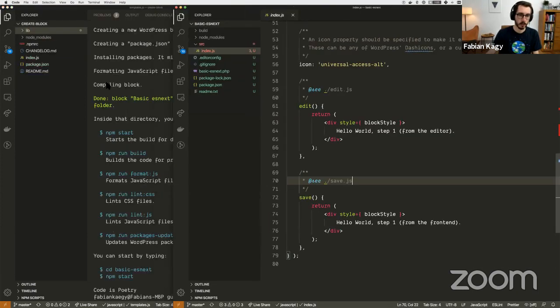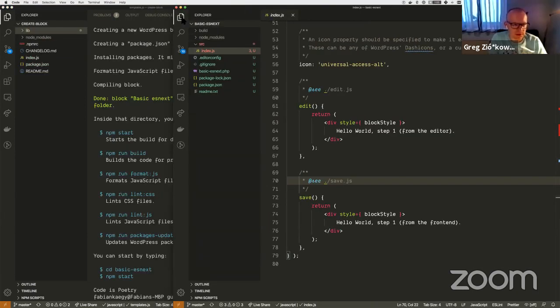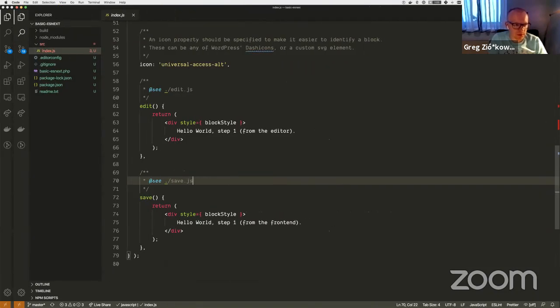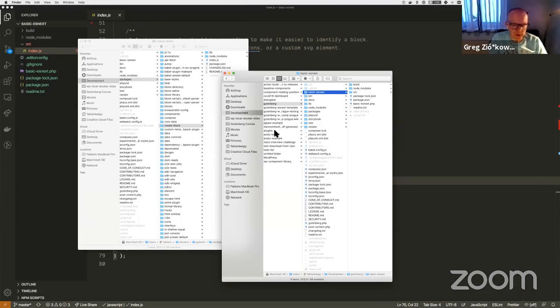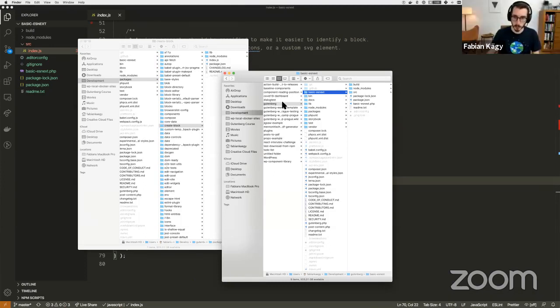Are you able to run that inside your WordPress, like copying it to the WordPress instance and trying if that actually works? That would be nice. Let me just quickly get the site up and running.